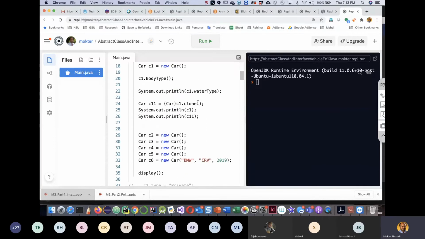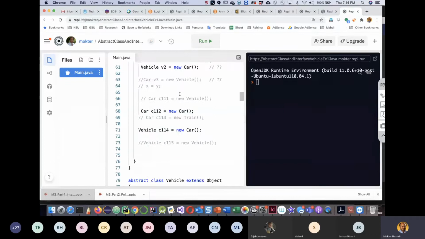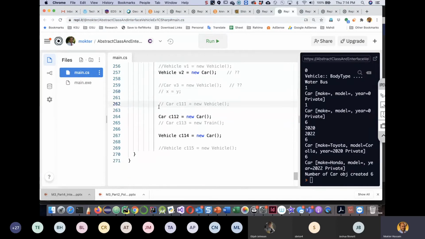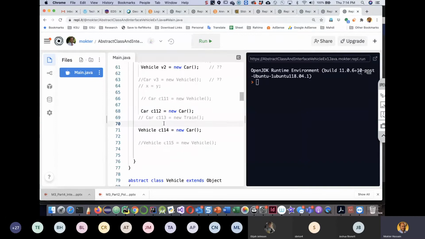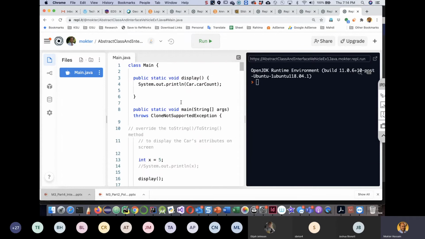So Java people, start with this Java program and then convert it to C#. C# people, start with the C# program. When you clearly understand it, then convert it to Java. Although I have both implemented in my examples, do not copy and paste fast. At least try to understand it in your own language.